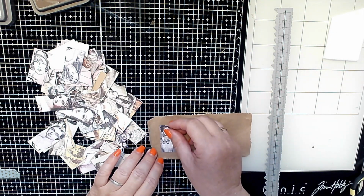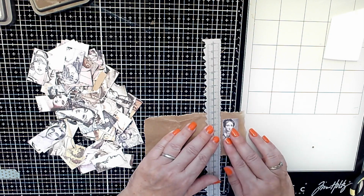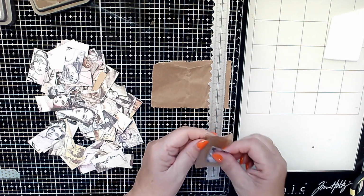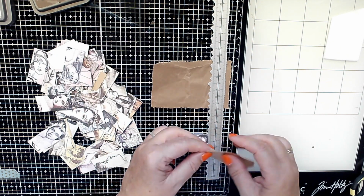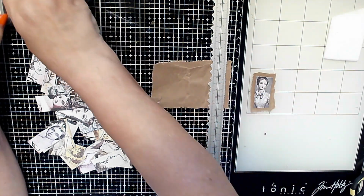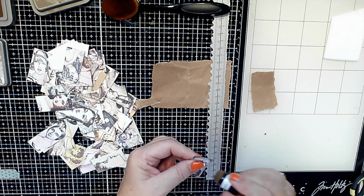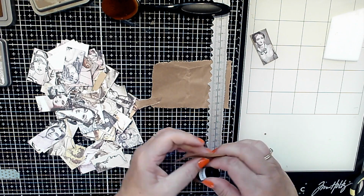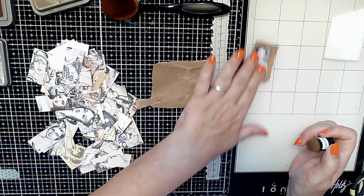So I'm just using some brown paper packaging, and all I'm going to do is put these on here. You can make them as big or as little as you like. So you just trim that down like this, and probably a bit off the top there, and put that onto there. And that is as simple as it is. I'm using gathered twigs to ink round, so you can do them as easy as this, or you can add a bit more to it, which is what I'm going to do. And so you can make some like that.